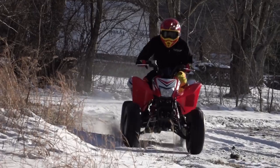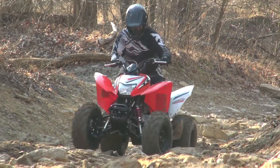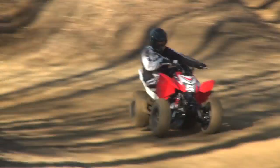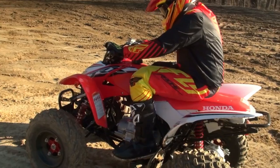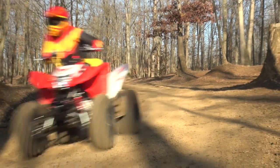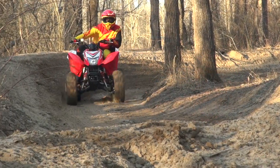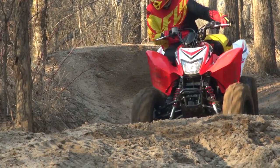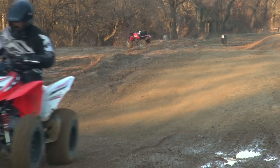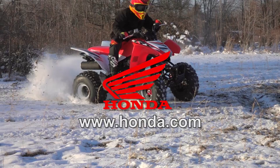At the end of the day, a great entry-level sport ATV needs to feel quick, handle light and predictably, be extremely durable, and come at a price that most enthusiasts can afford. The 2016 Honda TRX 250X offers all of that. The TRX 250X is a great first sport quad for an inexperienced off-road enthusiast. It's a good option for a teen looking to gain experience before moving up, and a machine most wives or girlfriends could enjoy nearly forever. What's best about the 250X is that it's one of those machines that's always nice to have around, as nearly anyone can have a great time riding it — and that's really what Honda's TRX 250X is all about. For more information on the TRX 250X, or Honda's full line of ATVs and side-by-sides, log on to Honda.com.